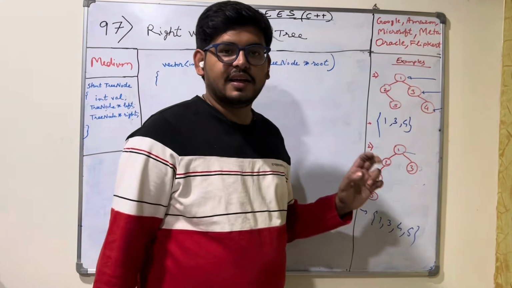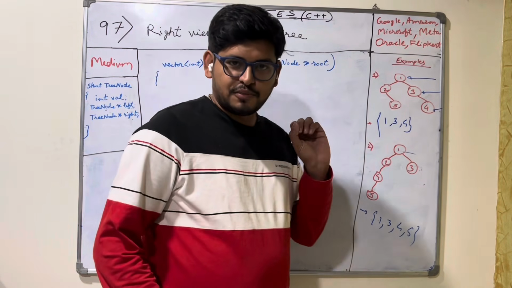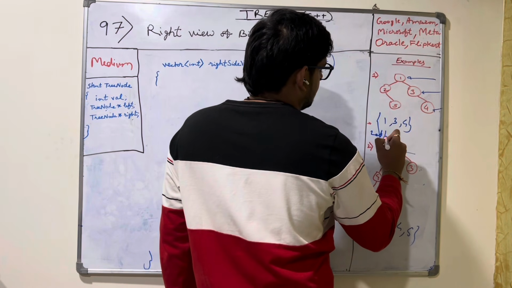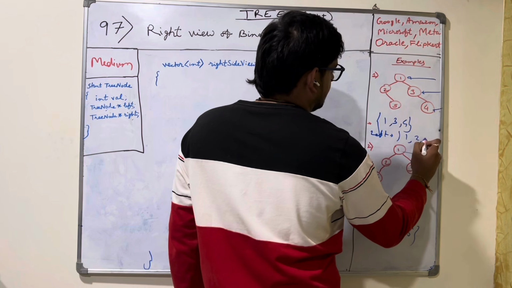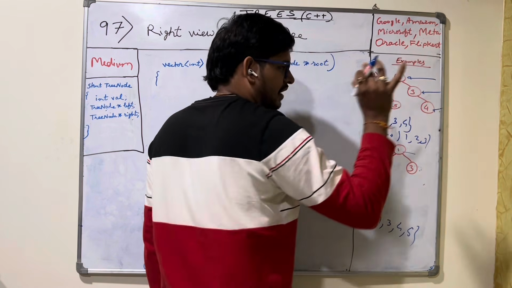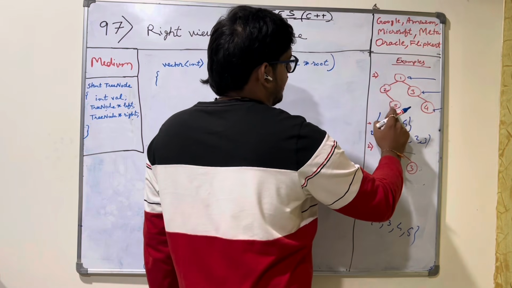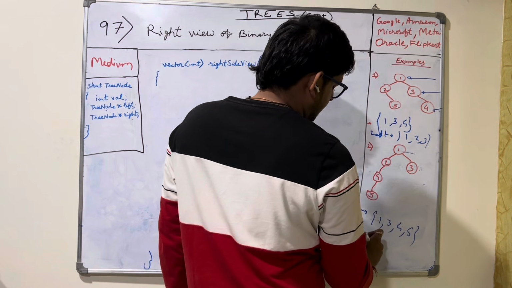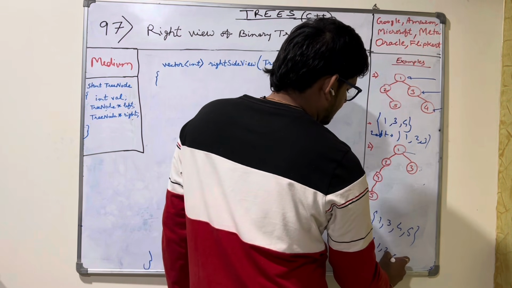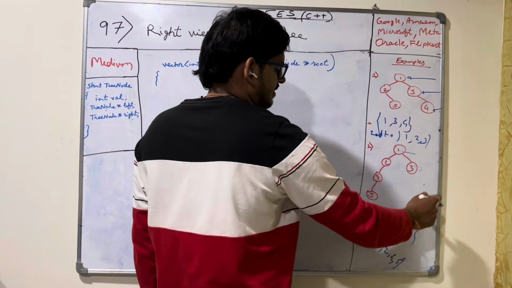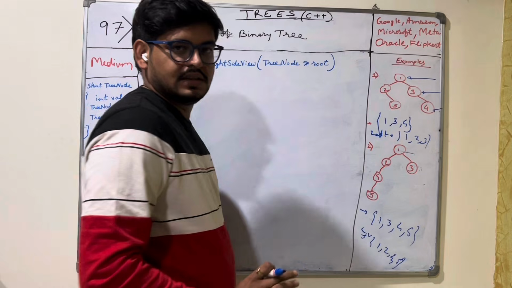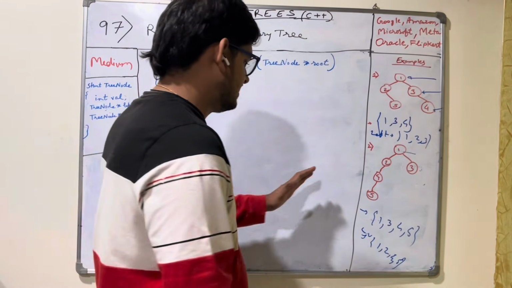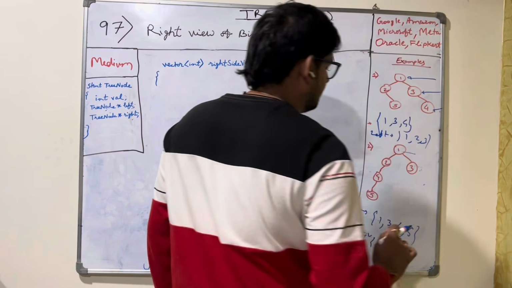So for the right view of a binary tree or the left view of a binary tree, the approach would be similar. If someone had to see the left view, the answer would have been 1, 2, 3 here, right? The root will always be seen because at this level only one node is there. And here 2 and 3 can be seen, 3 and 5, 4 won't be seen if you see it from the left. So in this case, the left view would be 1, 2, 4, 5. We can't see 3. Here, there are only these 4 and 5, there are no nodes here, so nothing hides this. So 4 and 5 are the same for both the right view and the left view.